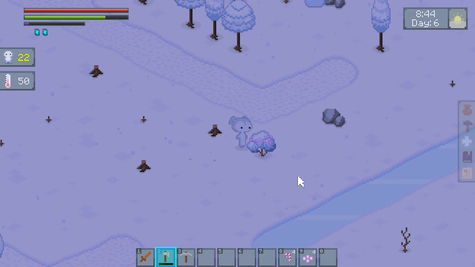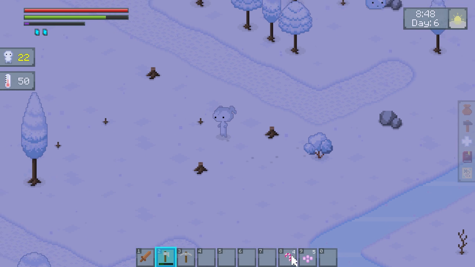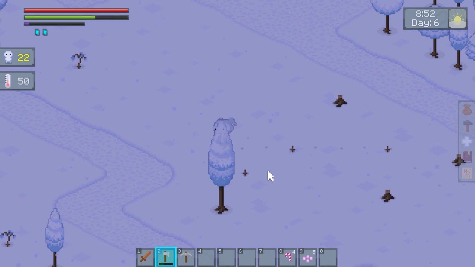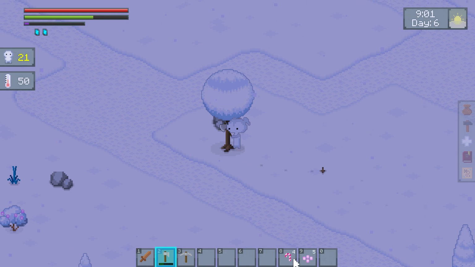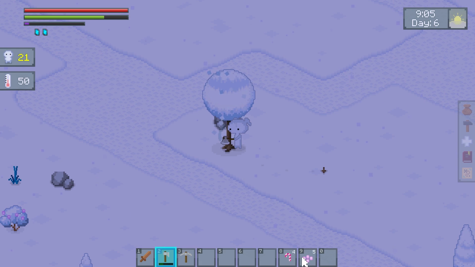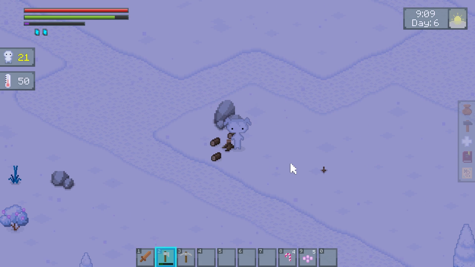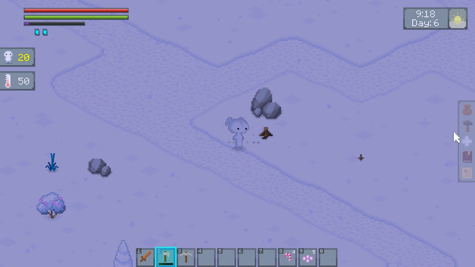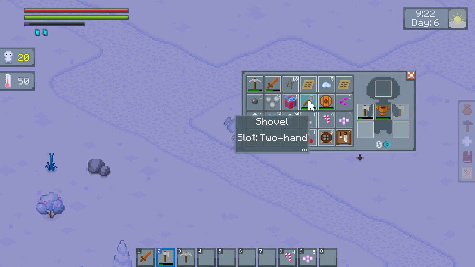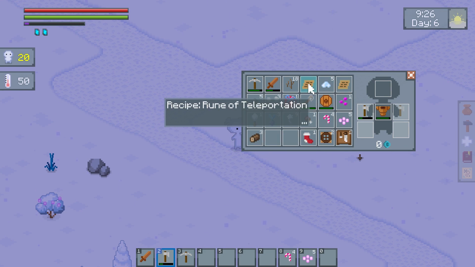And we even have some little marshmallows to pick up too, which is always good. We did steal some of the witch's candy canes, so we do have a little bit of a better way of getting health, I guess, because the candy canes give us a little bit more health than the marshmallows each time you eat them. I'm hoping that they're going to grow back. I'm hoping that the witch isn't going to be too upset that we took so many of those. But yeah, we have a recipe for a Rune of Teleportation.